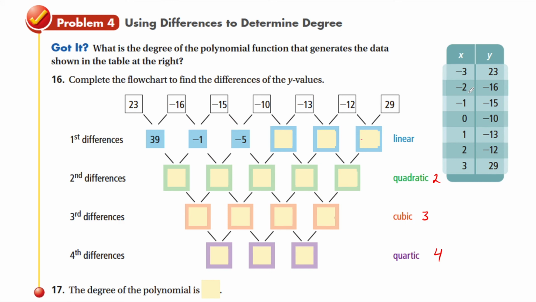But in this case, people started to notice a couple things. If we take the difference of the two numbers that are side by side, the y values that is, making sure the x value is increasing by 1 each and every time, you can then start to see a pattern. So the first difference would be, well, we have a 39, a -1, a -5, and you can see where we're just subtracting everything out. So a -10 minus a -13 is really adding 13, so that's where you get the +3. And then you have the -1 and the -41 doing the exact same thing. All you're doing right here is just subtracting.